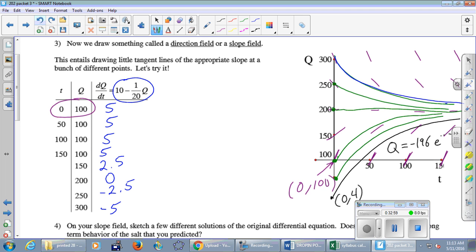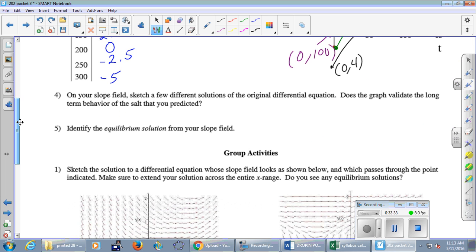Same idea. What poor circumstance would the skydiver be in if they were above that? They were shot downwards out of the airplane at a speed faster than terminal velocity. But what would happen? Wouldn't they slow down? Yeah. It's very strange to think about that you could be dropped out of an airplane and actually slow down. But if you are shot faster than terminal velocity would have you go, then you are going to slow down until you level off at terminal velocity. Okay, so I think that is that.